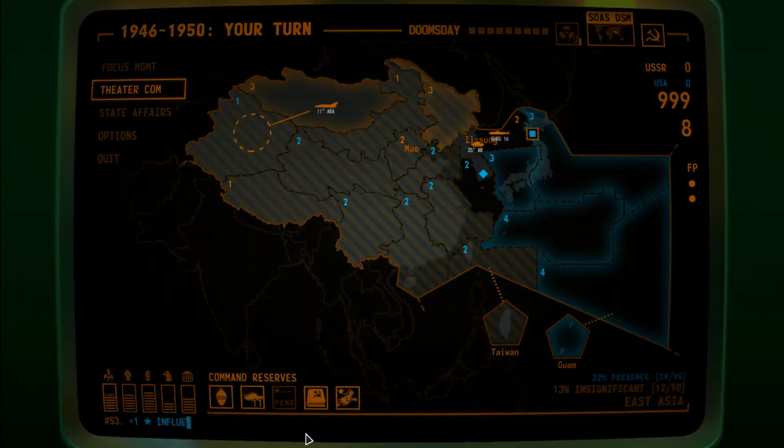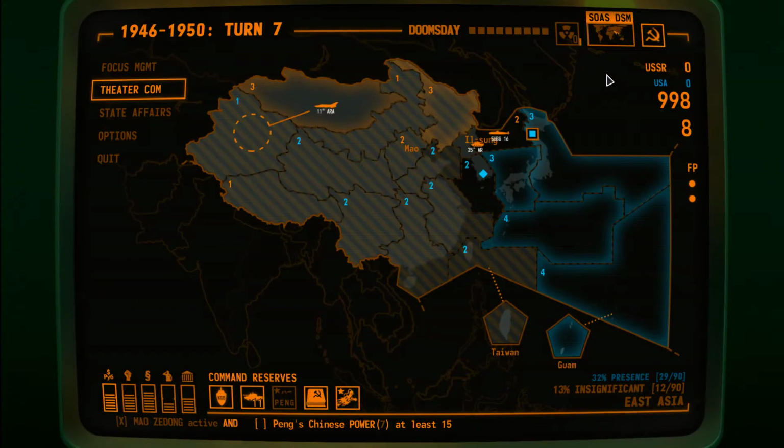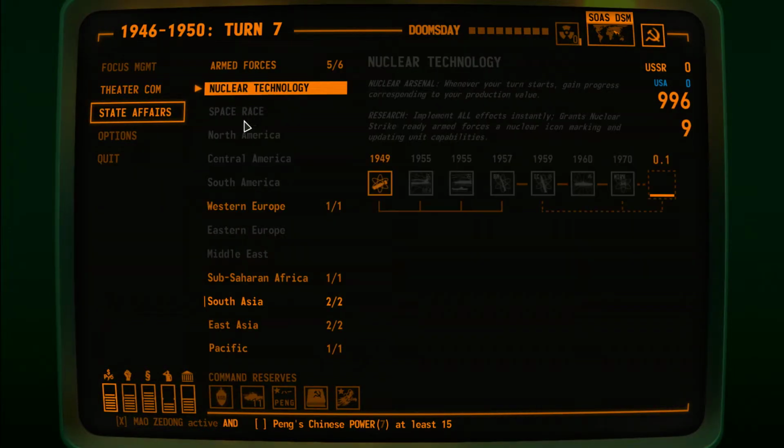Efficiency of skill happened for the USA. So this is the event that I was talking about. We need to get paying up to at least 15 power, and then we get 10 victory points. Now, I hadn't talked about victory points yet, but gain 100 more victory points over the USA. So let's say I had 100 victory points right now, I would win. Or the highest amount by the end of the game, which is 1991. Or complete the space race, which is right here.